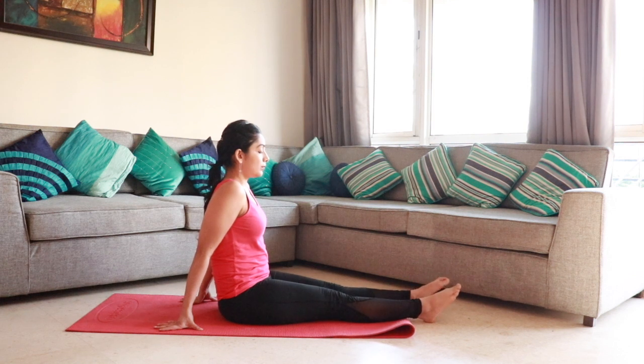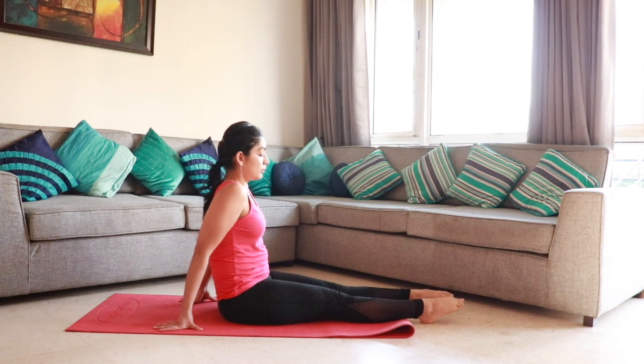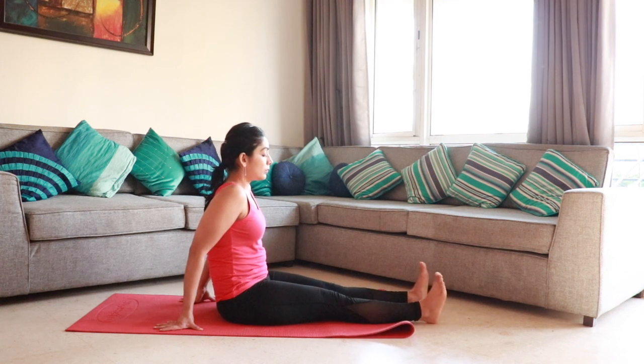First, point your toes forward and try to bring them as close to the ground as possible. Then flex your feet so that the toes point towards you. Again, point your toes and then flex them. Let's do 8 more of these. Keep breathing while you're doing this. Make sure your knees are straight. And we are done. Next, we'll do some ankle rotations.